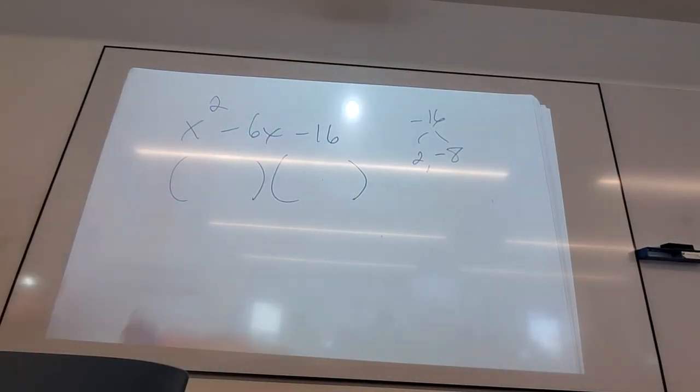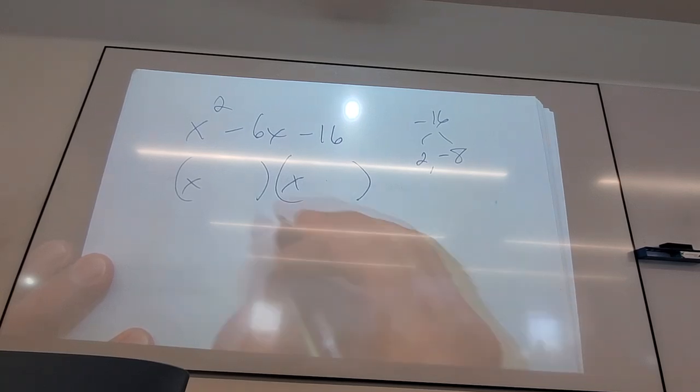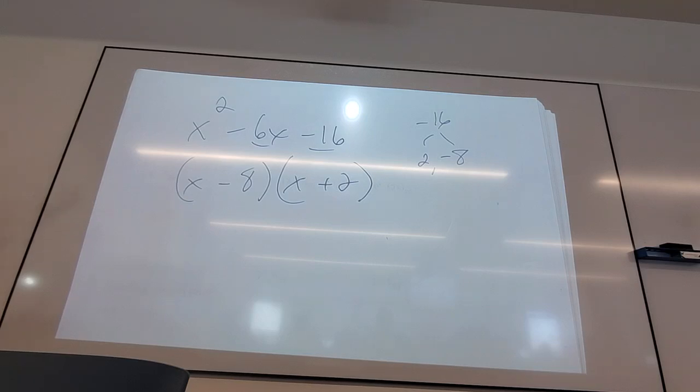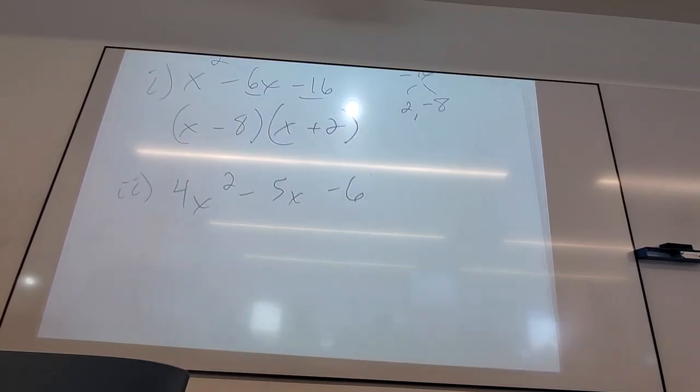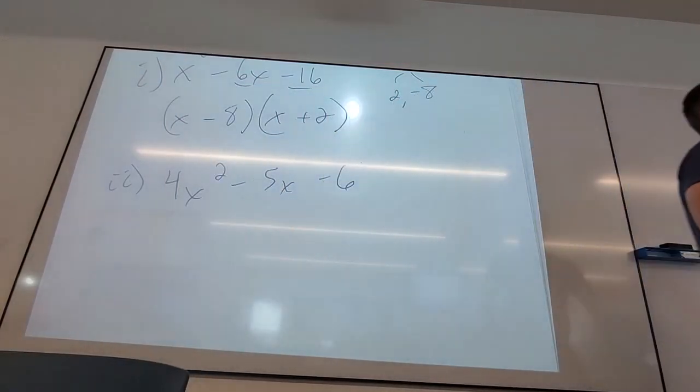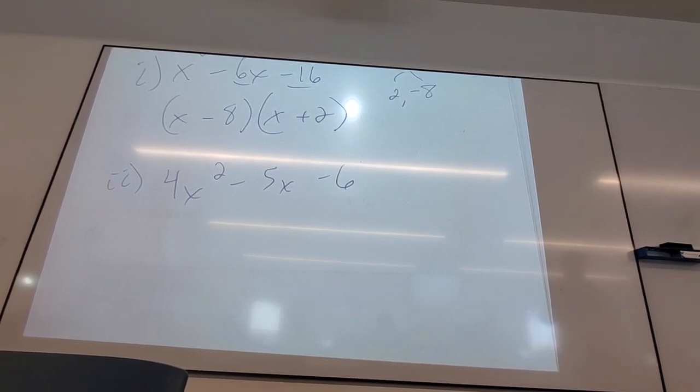That's my standard thing. So x times x is x squared. That's big. That's ground shaking. And then we just figured out that negative 8 and plus 2 make the numbers work. Okay, so that's old news. How do I do this? I'll say that's 1. Why is this one worse? Stupid 4 out front. What the hell, Jeff? Can I take a 4 out? No, because will a 4 come out of the 5 and 6? Not nicely. You could take out a 5, but then you have fractions to work with. I'd really rather not.